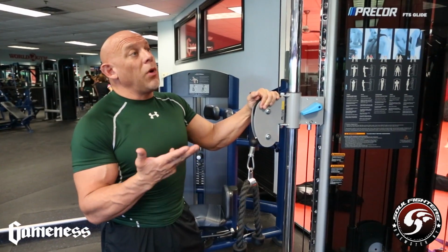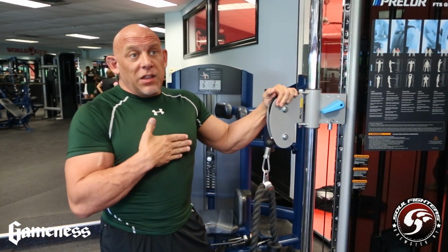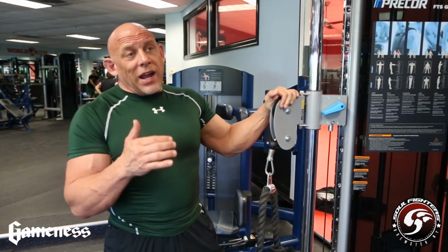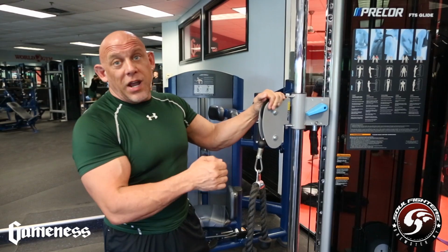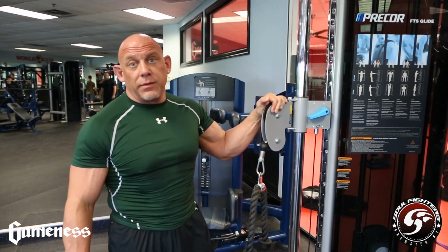This is a pre-core multi-use cage. You can do a multitude of body parts on it, but today we're going to do shoulders on this. Specifically, the physical exercise I demonstrated is something that is probably the most important thing for you to do no matter what you're training that day. I can tell you from a standpoint of anatomy, physiology, and professionally speaking, people need to do more pulling exercises than pushing exercises. And having suffered a pretty significant shoulder injury, this is a staple to my routines no matter what I'm doing that day.